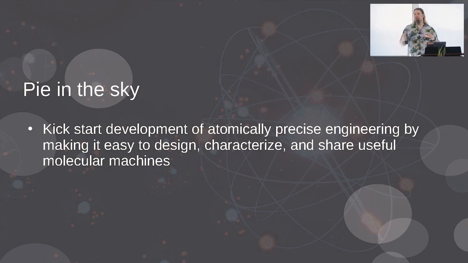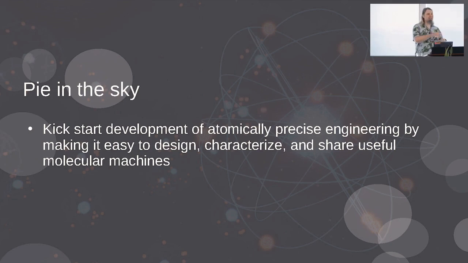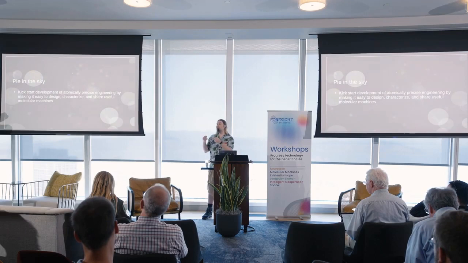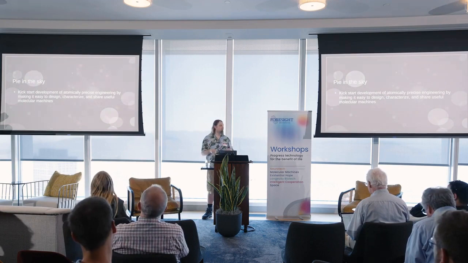Right now we're in a situation where people think that having this would be great, but we don't know how to get there — and also we don't really know what kind of machines we would be building. So there's not enough interest in spending the resources necessary to get us to atomically precise engineering — a vicious cycle. We're trying to break through that by allowing people to design, simulate, and test these things to see what they would be like if we could build them, hopefully creating the incentives to actually figure out how.